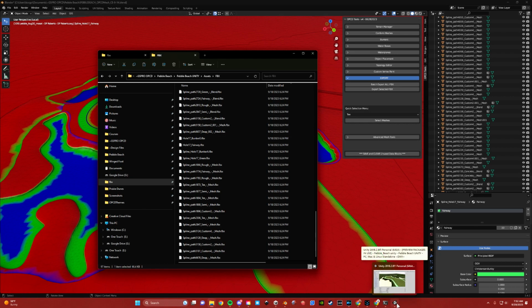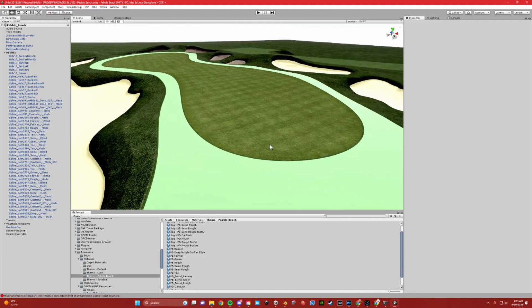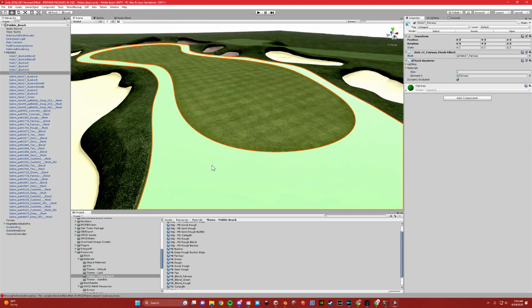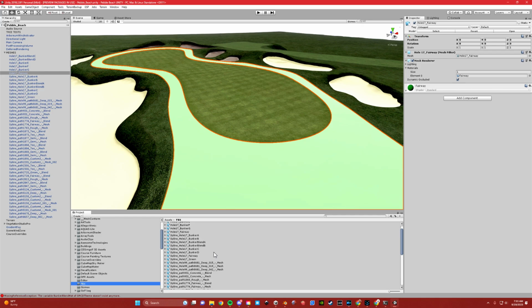Now when I go into Unity after pasting that, it didn't overwrite my file, right? Because this is a whole new mesh according to Unity, a whole new FBX file. So I'm going to have to go in here in this case. Now if you do this from the beginning, you won't have to worry about this. But I'm going to grab hole 17 fairway, throw it in there, delete that one. All right, so now spline hole 17 fairway.